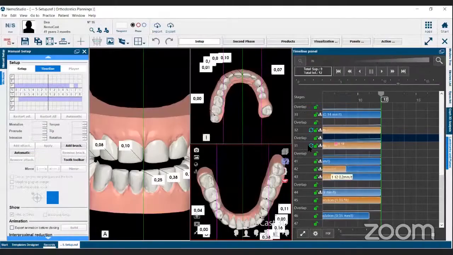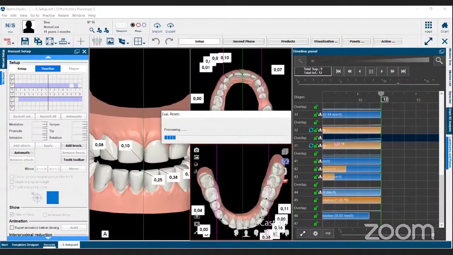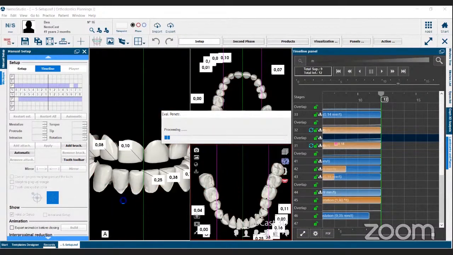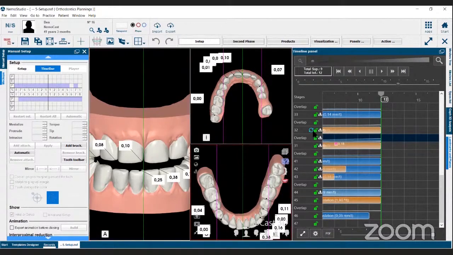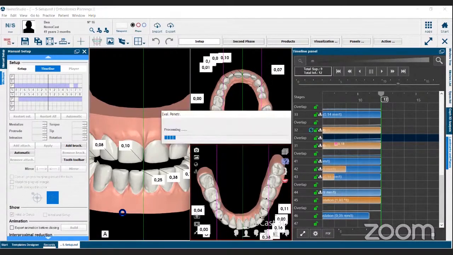It's taking a long time. I don't know why. It's not usually. Maybe sometimes it's because it's not good to have a lot of things on the screen. Let's see if we can take them off, and maybe it goes a little bit faster so we can wrap it up. I apologize for the problems at the beginning, but I hope you're being able to see the general idea of how smile design may help your orthodontic treatment. What I'm doing here is that I'm telling the software this is the final movements that I want.